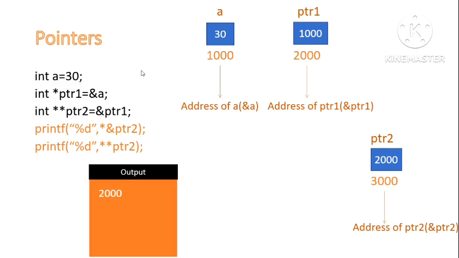Now we'll go to the last statement, the fifth statement, star star PTR2. Now you see what is inside PTR2. PTR2 has a value called 2000. So star star 2000. Evaluate the first star from the right: star of 2000, the value on the address of 2000 is 1000. Now one more star has to be evaluated. So star of 1000, the value on the address of 1000 is actually 30. Now that is given as the output here. So this is called the second output.